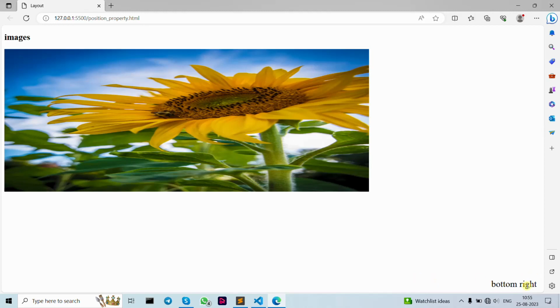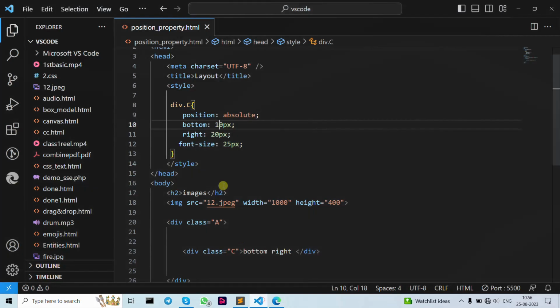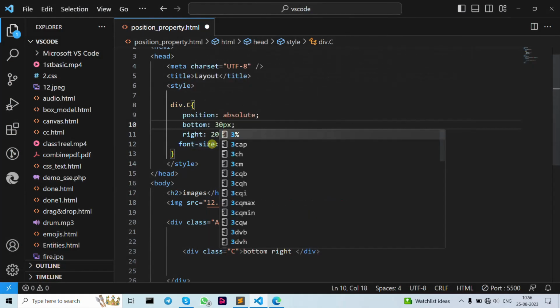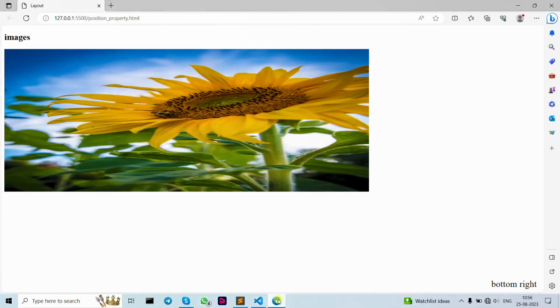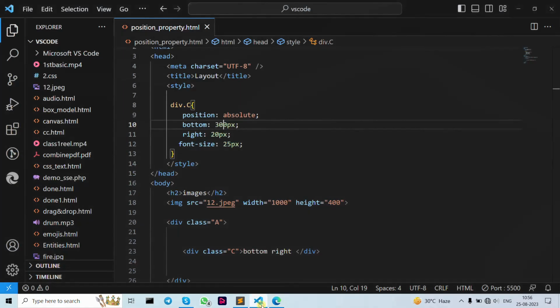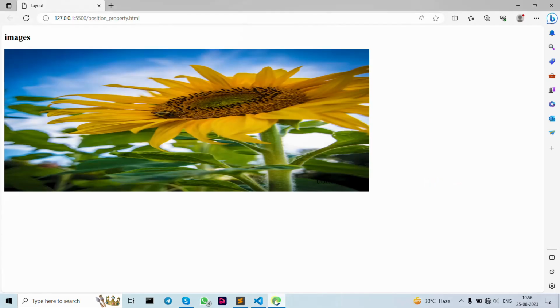As you can see, it's here right now. Let's give 300 pixel. It's here. We just need to adjust this here. Let's give 200 pixel right now. And let's give it 500 pixel. As you can see, it's here.